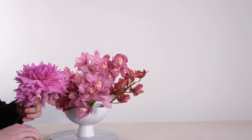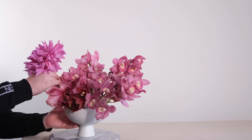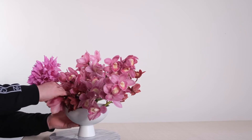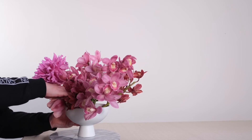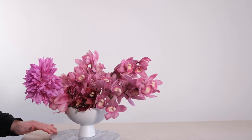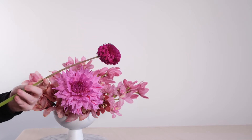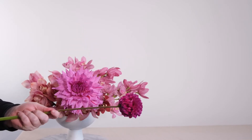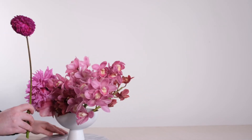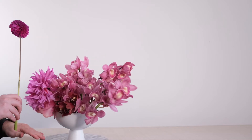With this stylish contemporary design, we want to pick materials that are going to be able to hold their own against the Cymbidium. Cymbidium is such a powerful flower, especially when used en masse like we're using it in this composition. So when we're adding our material in, we're going to add quite graphic, quite bold flowers which can stand up to the Cymbidium and hold their own against it. I'm now going to add in a smaller ball-shaped dahlia, deeper in hue, this one a little bit more purpley, and I'm going to have this going taller.